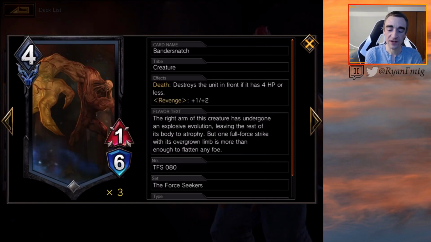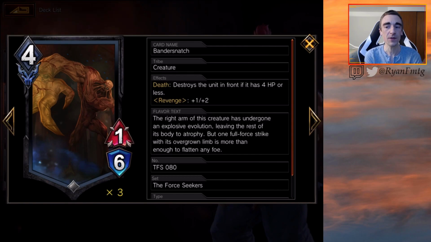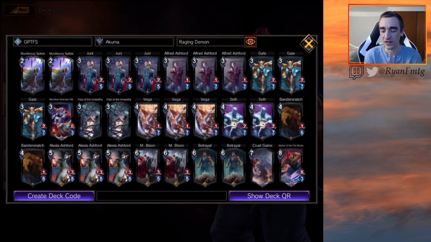We're playing 2 Bandersnatch. I think this unit is good, but a little situational. That's why we're playing 2, because it's 4 MP. That's a little bit higher than the 3 MP. Still not terrible. It's a 1/6 body. Revenge gets +1/+2, so that's actually really, really nice, because Revenge will just be 2 MP. And it says when it dies, destroy the unit in front if it has 4 HP or less. This is very narrow, because it's 4 HP, not 4 MP, as well as it has to be the unit in front. So narrow, but it's a 2 of, we'll see.